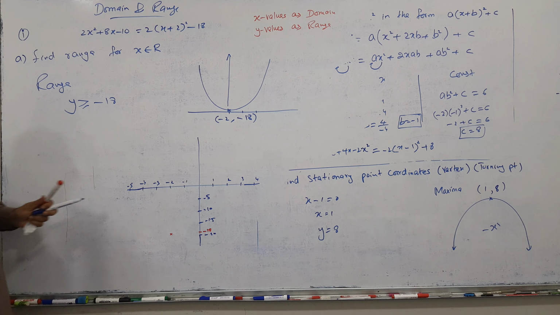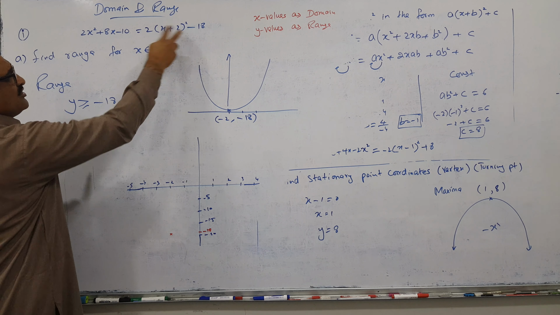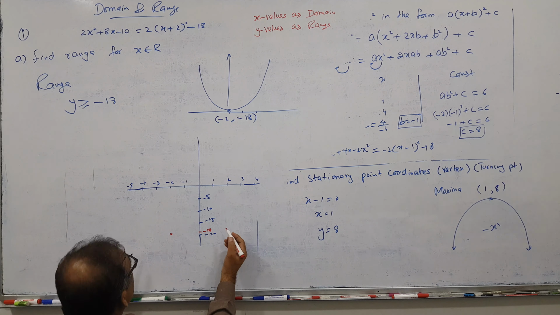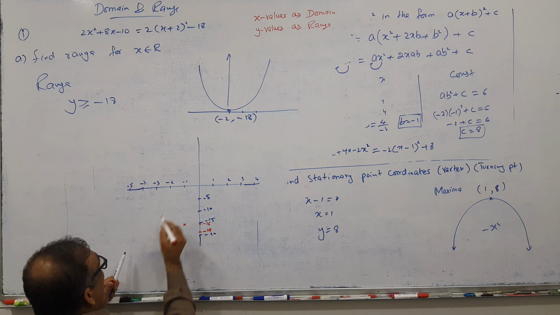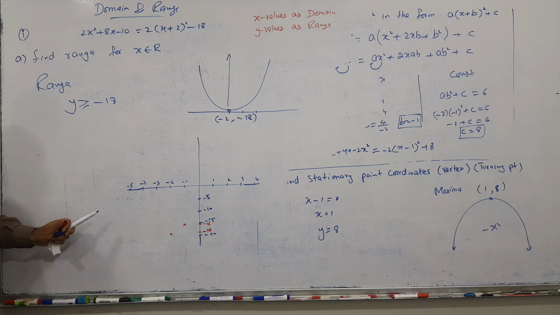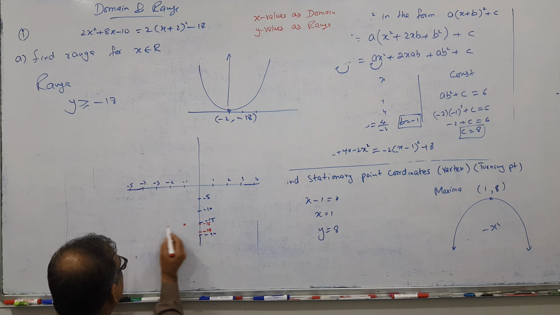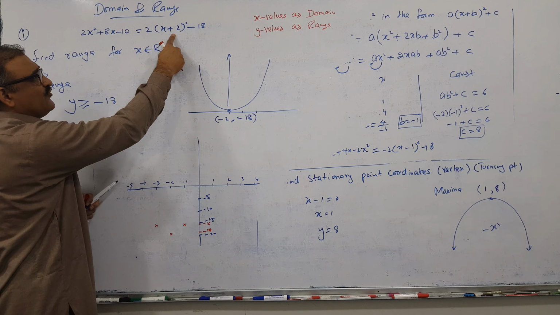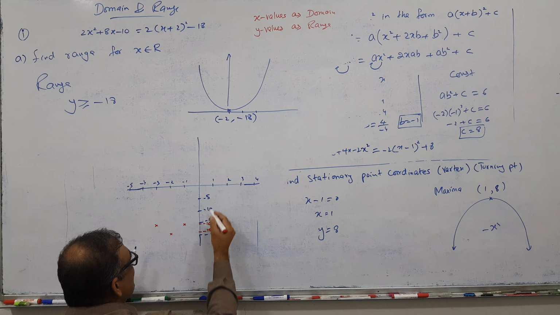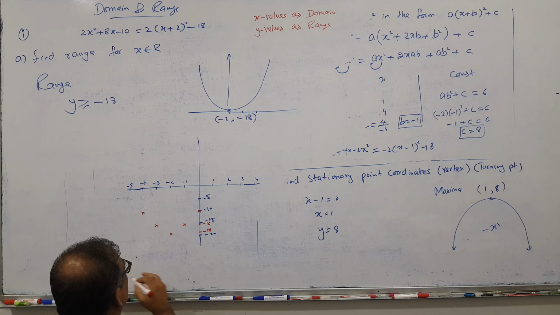Please check, if you put minus 1 in the place of x, what answer comes? Minus 1 squared gives 1, and the result is minus 16. So I'm getting minus 16. Now please put minus 3 and check. It will give you again minus 16. So it means the same answer is coming. Can you give me 0? When I put 0 here, 2 squared is 4, 4 twos are 8, and I got minus 10. So against 0 I'm getting minus 10. And I give assurance that against minus 4, I will get minus 10 again. You can check even.